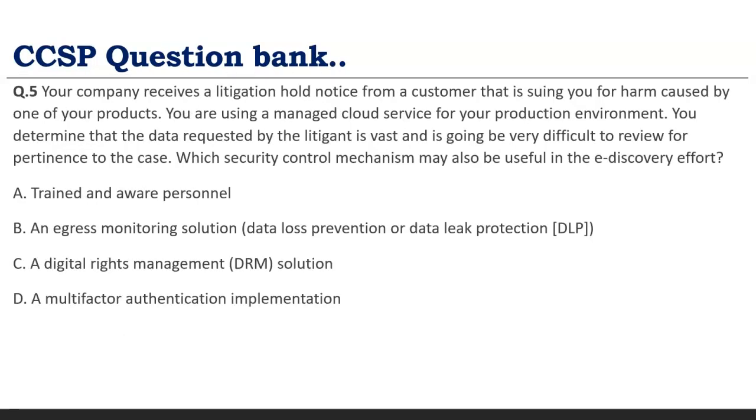The last one: your company receives a litigation hold notice from a customer that is suing you for the harm caused by one of your products. So you're selling some product and that has caused harm to your customer, and they have filed a litigation hold notice against you. You are using a managed cloud service for your product environment. So you are definitely using cloud services like Google Cloud, Oracle Cloud for managing your products. You determine that the data requests by the litigation are very vast and going to be very difficult to review for the pertinence to the case. Which security control mechanism may also be useful in the e-discovery notice?